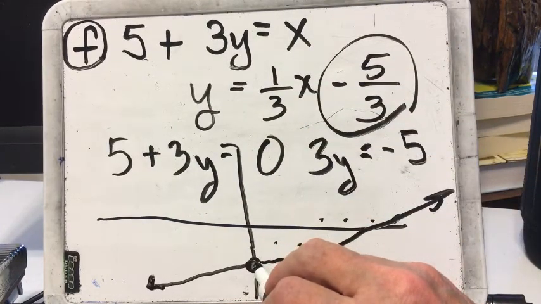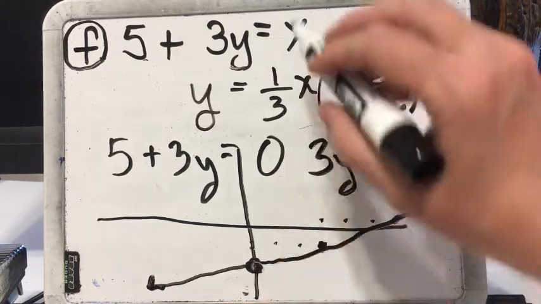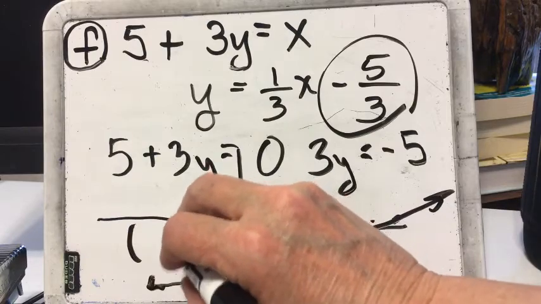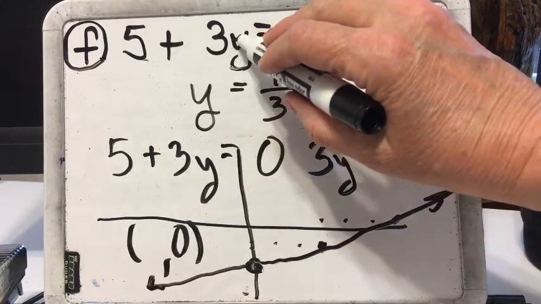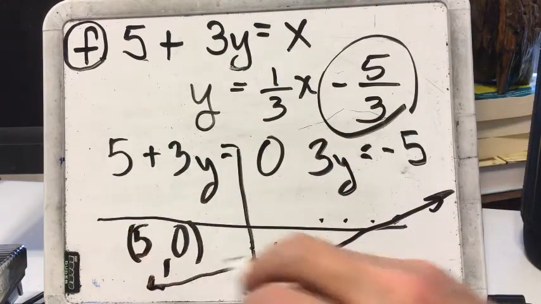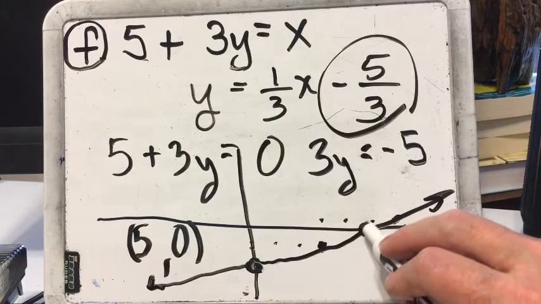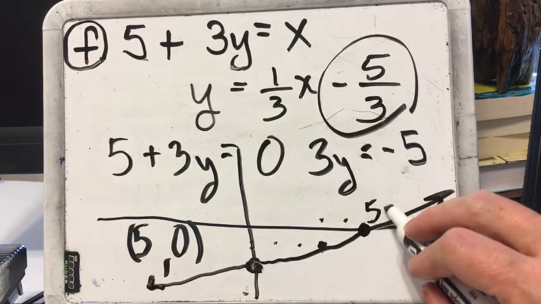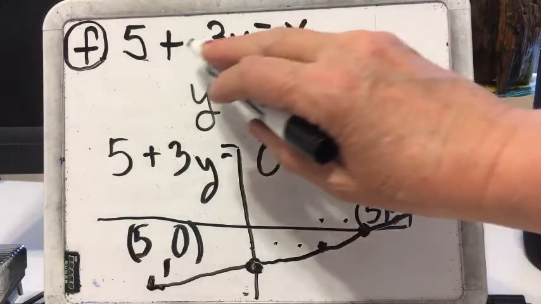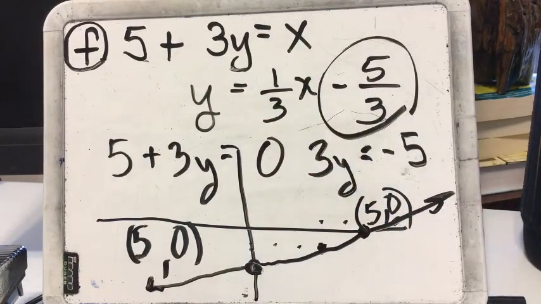That's the y-intercept. It's a little bit easier to let y be 0. If y were 0, let's plug in a 0 for the y, then I'd have 5 is equal to x. So this crossing point right here is 5, 0. That's a nicer point, isn't it? So we could have done it just by using x and y intercepts, but we're going to get the same answer every time. So that is how we graph a line.